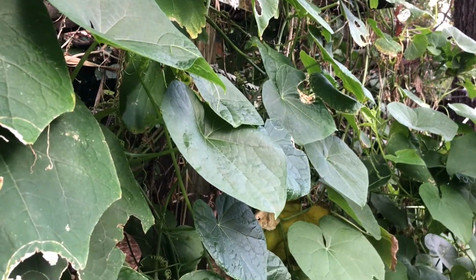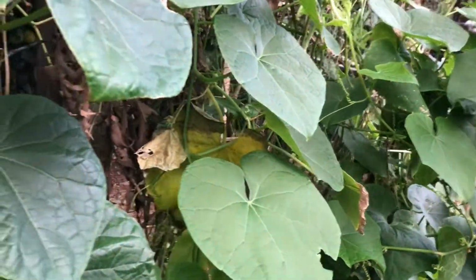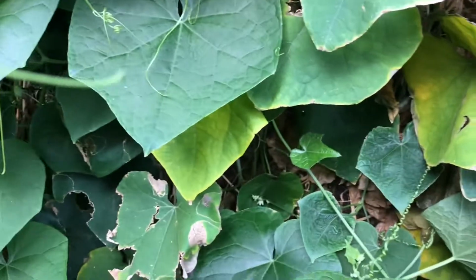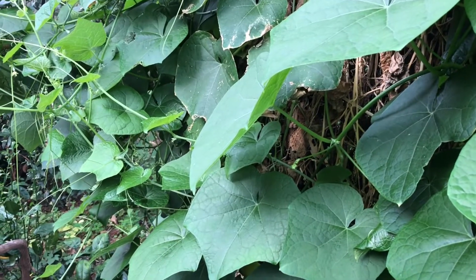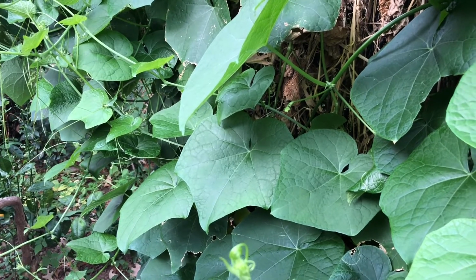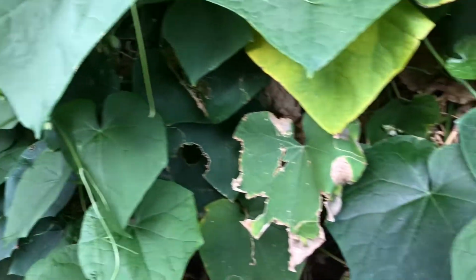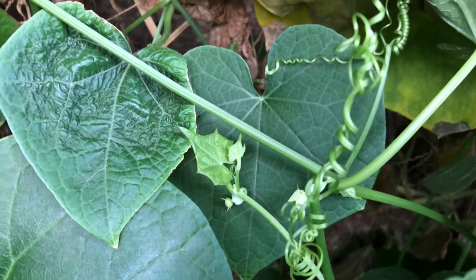While we're entertained by the sound of the neighbor's dog, I was able to hand pollinate about 20 or 19 of the Mirliton with the male flowers and the female flowers. So that's about what I got last week. I think I might have had 21. If you want to see how I did that, check last week's episode. I think it was week 6. And you'll see what I was doing, just grabbing the male flower and taking it to the female flowers.